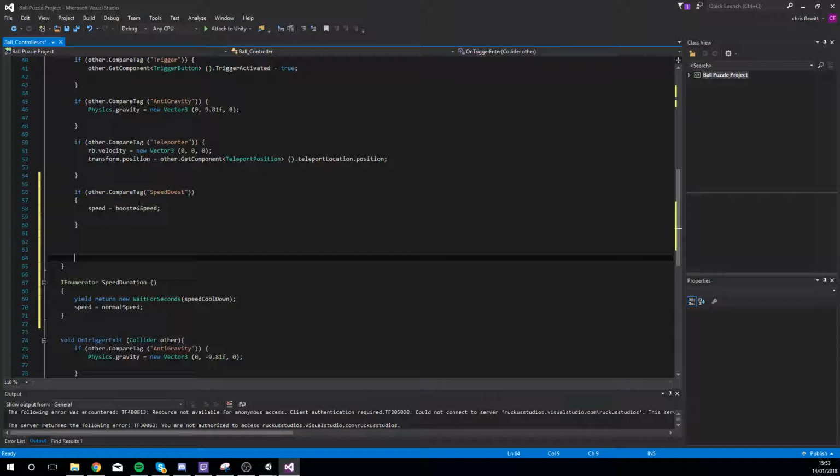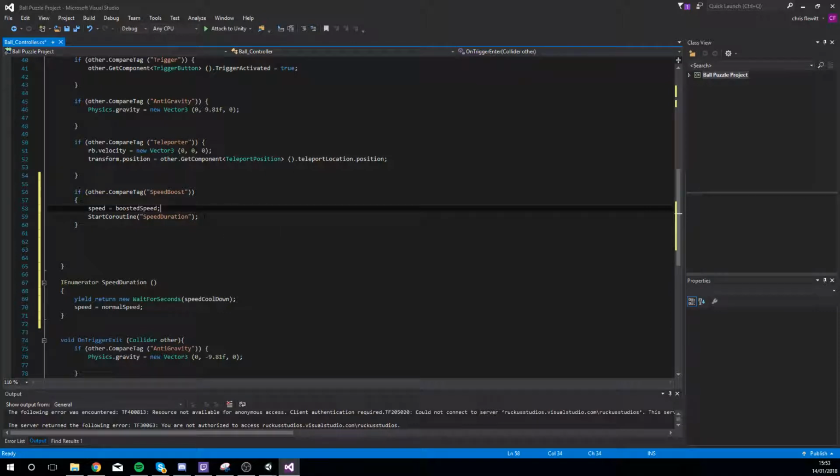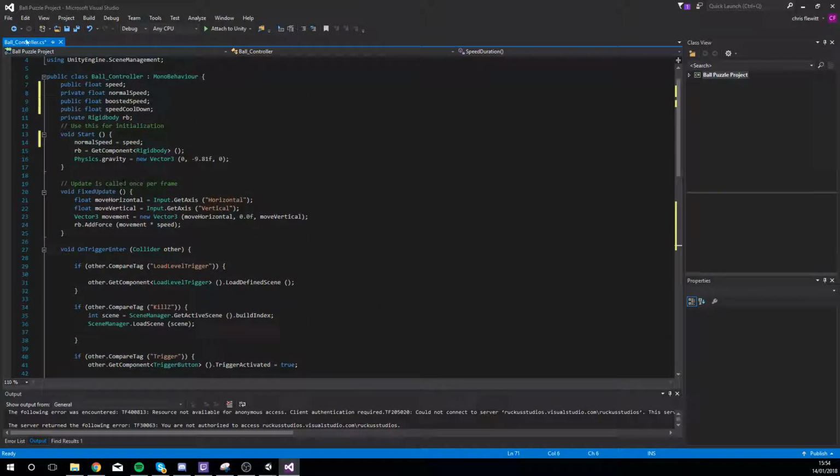The only thing we need to add now is something called a StartCoroutine. And this is us essentially saying, right, we want to do that's down there. And it's as simple as that. So this whole function works off, it hits the speed boost, it makes the speed go fast. As soon as it's got that boosted speed, it then goes on to this next line to wait through these phases to turn it back to the normal speed that it should be at.